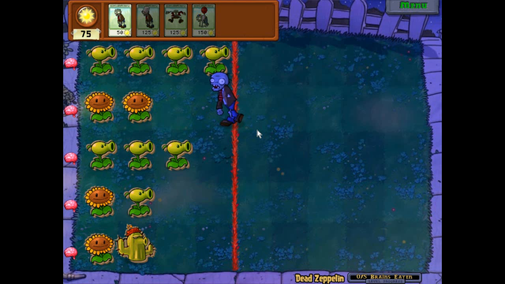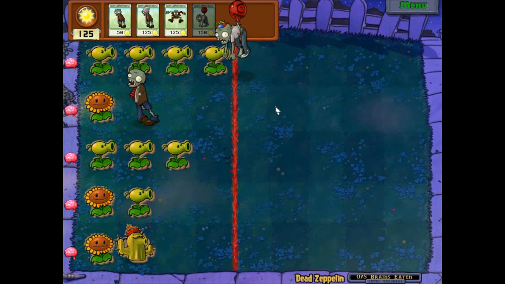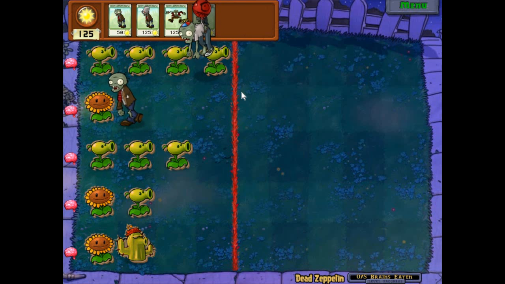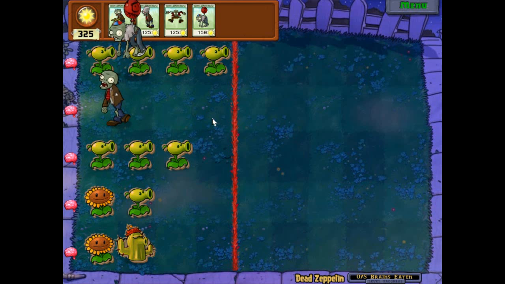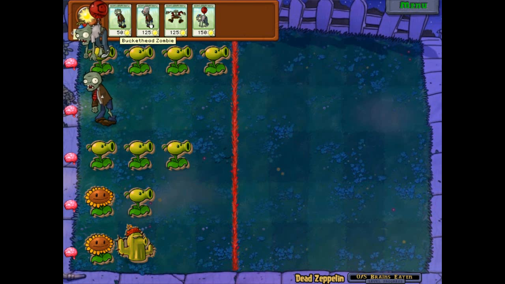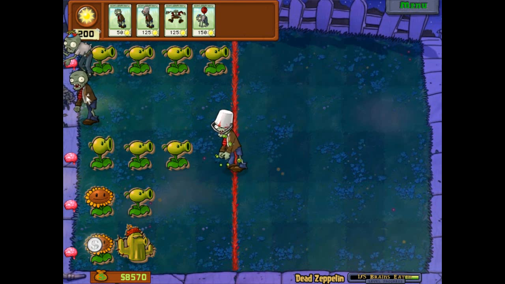Whew! Brains. Now I gotta wait a long time. Brains. Come on, zombie, hurry up. I wanna complete this level. And all these zombies, like... It doesn't matter. They can't shoot the balloon zombie. You can't shoot the balloon zombie unless there's a cactus here, which there is. So, there, we need that.